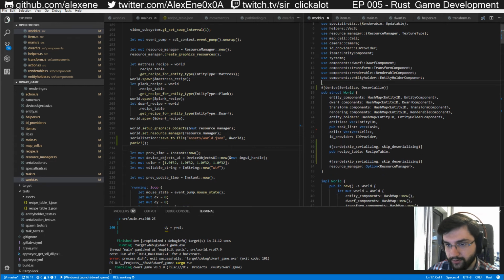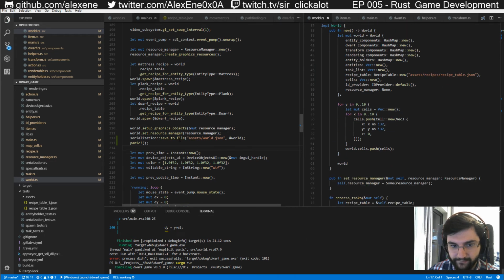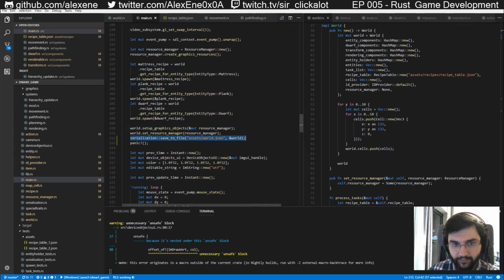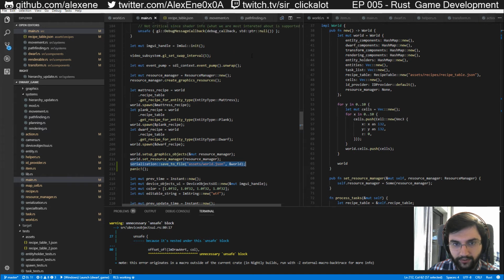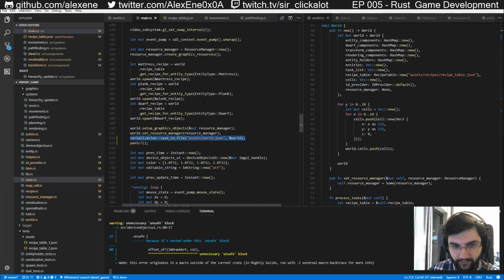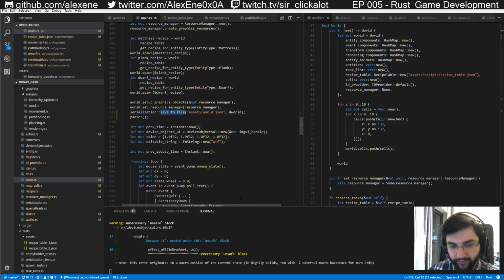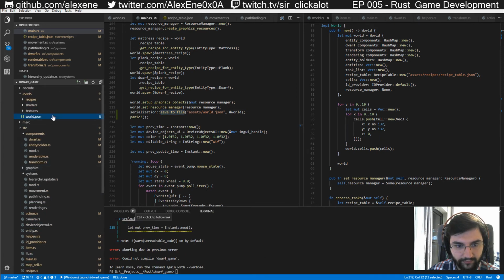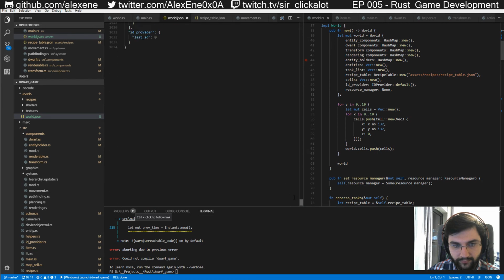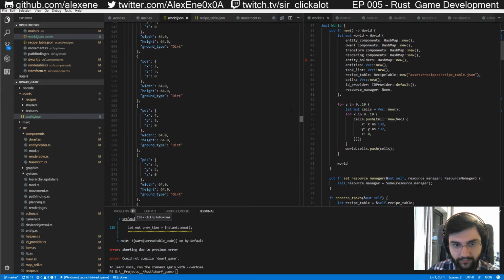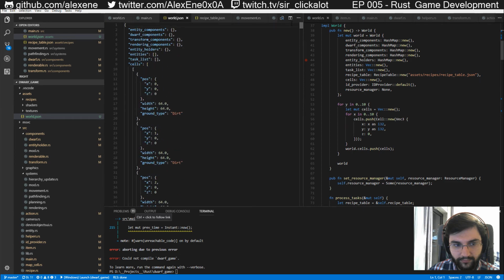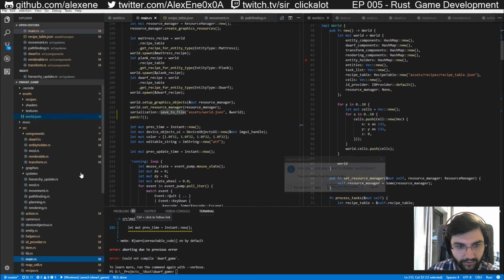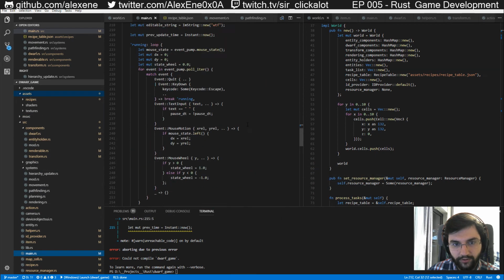We don't need this anymore. So instead of all of this here, we're just gonna do load from file. Do I need to delete this, I wonder? I didn't check.